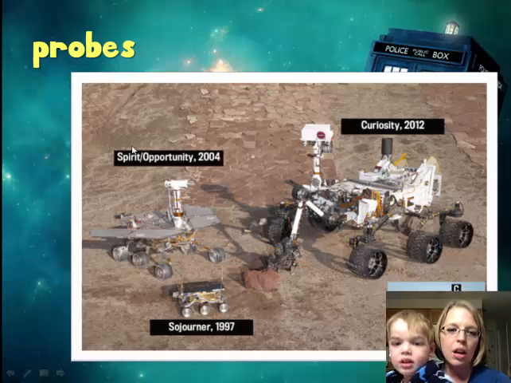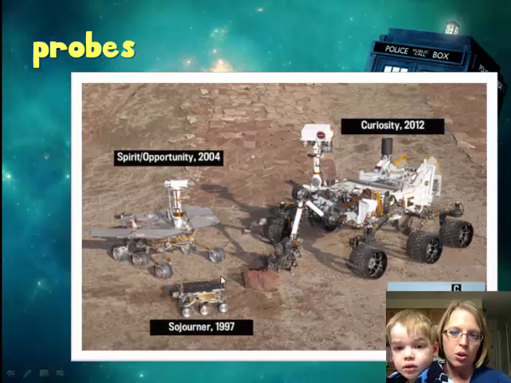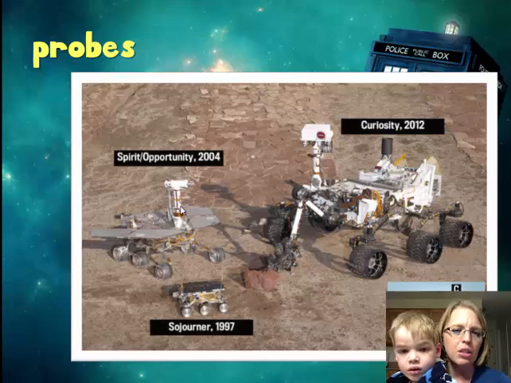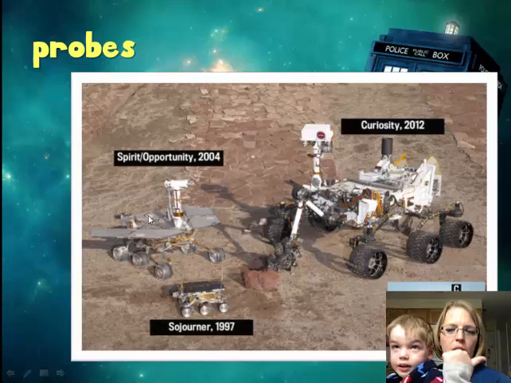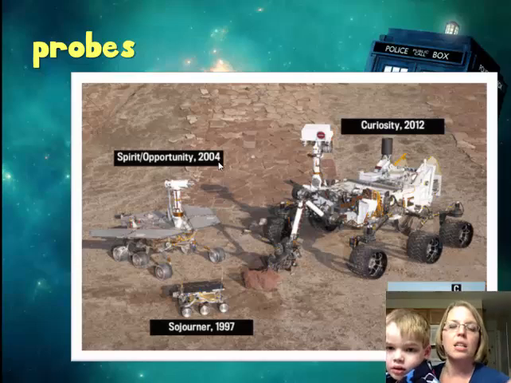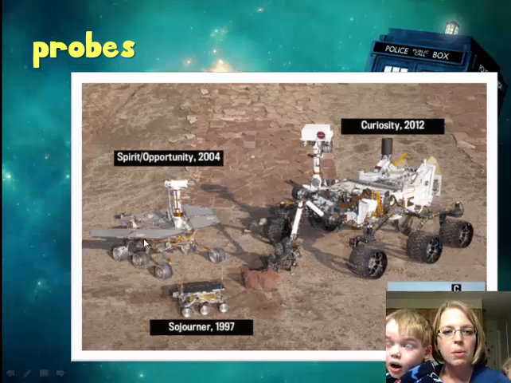These are white. They are white now. Yeah. A long time ago, we put Sojourner on Mars in 1997 when you guys weren't even born yet. And then in 2004, we sent two, Spirit and Opportunity. One of those got stuck in a hole, but they didn't expect it to last that long. They had a really short lifespan, but they really surpassed it. One was stuck for a few years. This is 2004, not 2014. So it was like 10 years ago. One of them, they were then able to control.